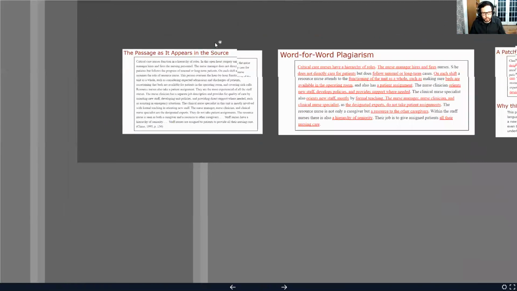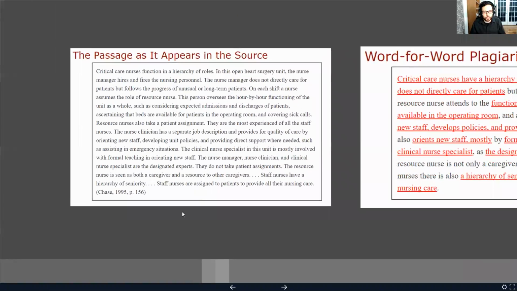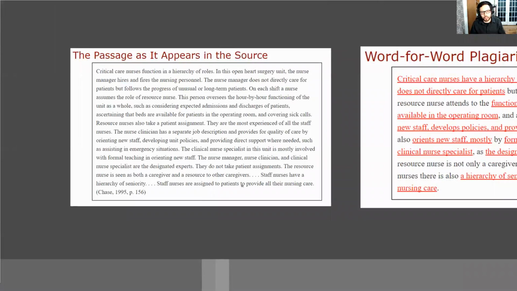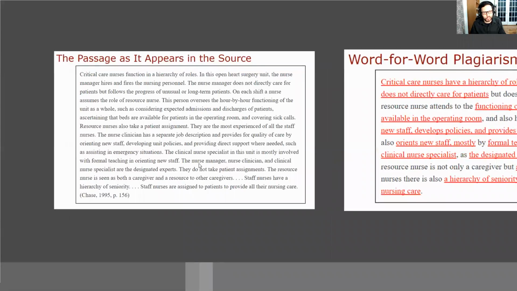In the syllabus, I link to a resource that explains what plagiarism is. So I'll just do this really briefly. This isn't the source that's linked on the syllabus, and you can look at the Prezi presentation for the grading policy to go through this in more detail. But here's the actual source taken from this book.